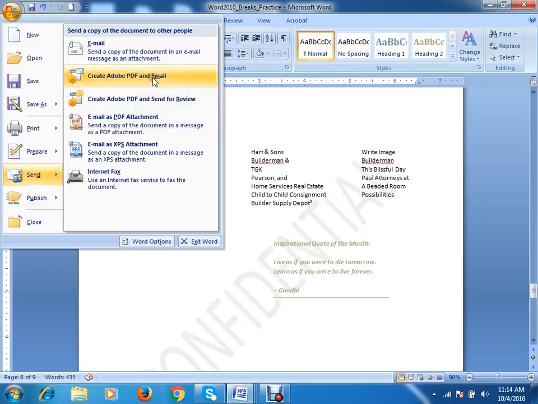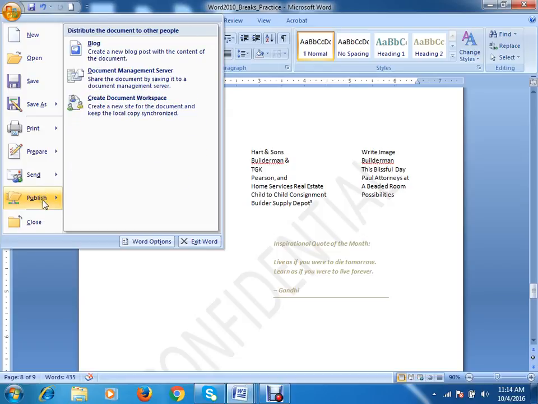You can also create a PDF if you want to restrict anyone from editing or modifying your document. So you can create a PDF file and email it. So there are these options. You can also fax from here if you have proper connectivity.